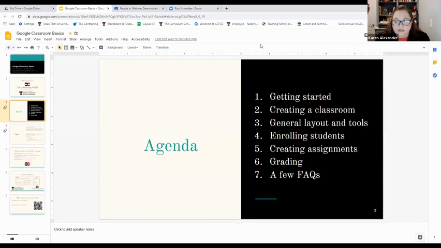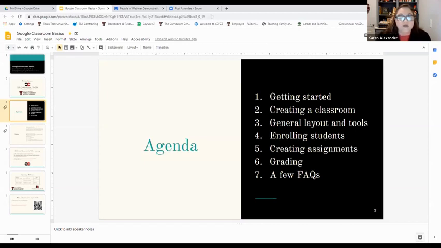I bet a number of you probably are Google schools where you have a full suite of options and materials to use, while some of you may not have access to Google Classroom or the Google suite of resources, and that might be a request that you want to make to your administrators, especially in this time of delivering online instruction.